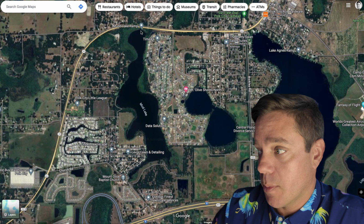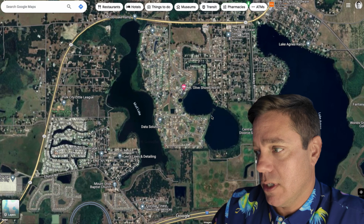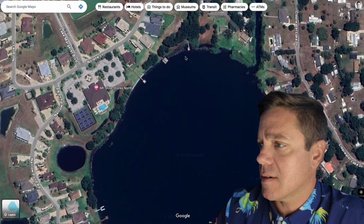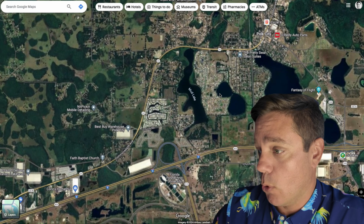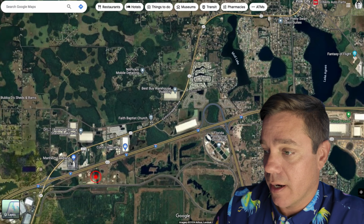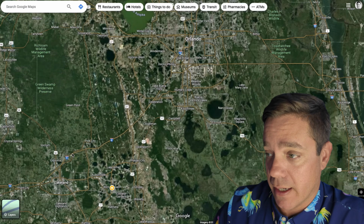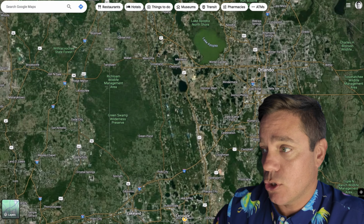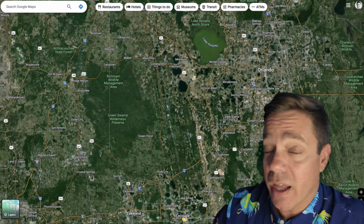And if you do live here, there's the boat ramp right here, and the Lake Agnes boat ramp's over here. I'm not sure where the boat ramp is over here on Clearwater Lake, but there is access somewhere on here. But I'm not going to spend too much time there. The reason why a lot of people like this for its location is you can just cruise right down 33 and hop on I-4 right here and go east or west. And you can be in Tampa, Orlando, or you can run up 33 here, and that eventually gets you up to the turnpike, so you can go north and be on your way. But there are a ton of different options.